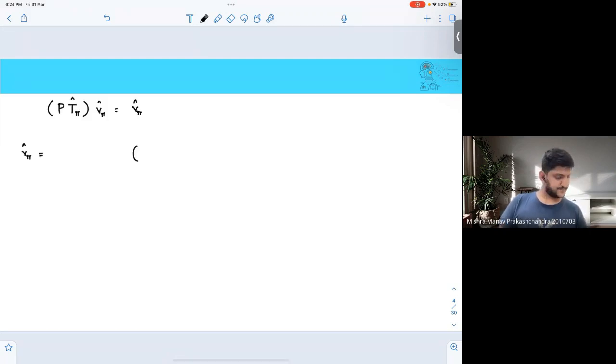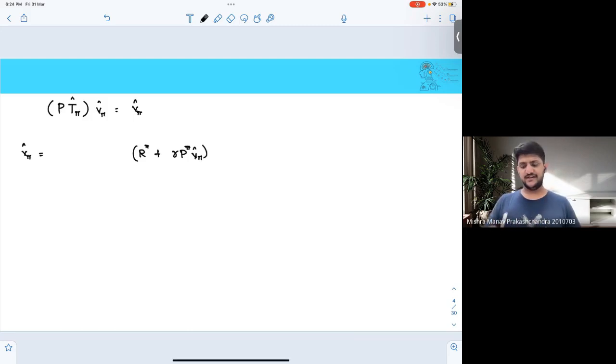you have r pi plus gamma v pi hat, v pi hat pi. What I've done is I've just applied the contraction operation here. In this case, it's the Bellman operation that I've applied. On top of that, I need to apply the projection operation, right? So the projection operation looks like this.